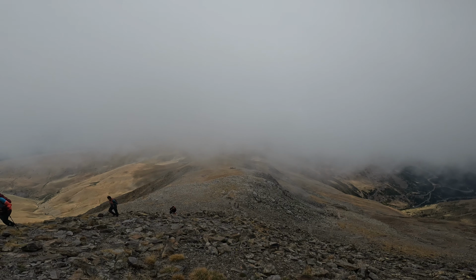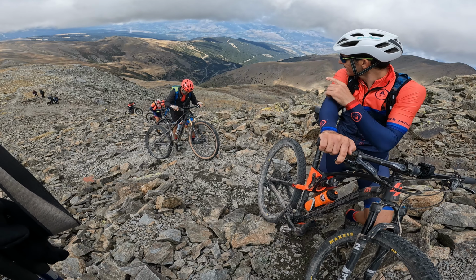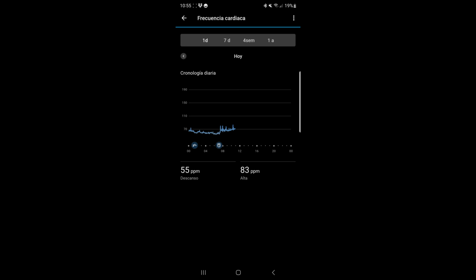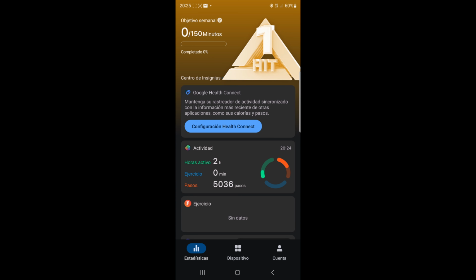Now, regarding GPS performance. In urban settings, the Ticwatch Pro 5 showcased near-perfect accuracy, earning it the top spot. However, in open fields, the Garmin Fenix 7X Solar takes the lead. If we shift our focus to the mobile applications, Garmin's Connect app for the Fenix 7X Solar emerges as the clear winner due to its comprehensive features and user-friendly interface. On the other hand, the Mobvoi Health app for the Ticwatch Pro 5, unfortunately, is limited to Android and lacks the same intuitive usability as Garmin Connect.